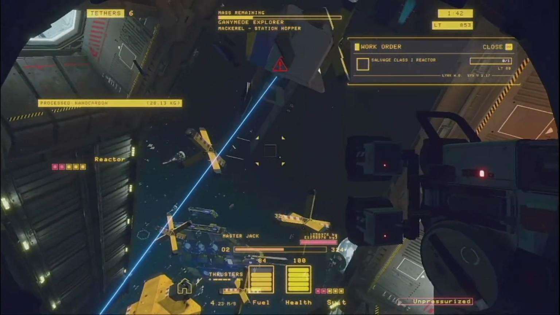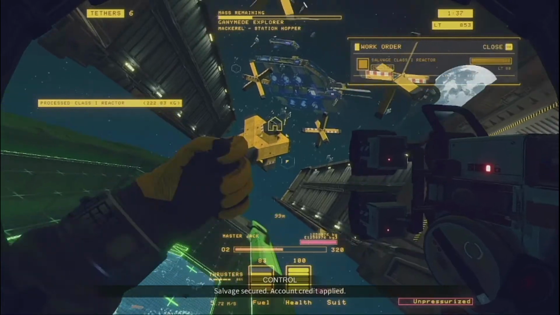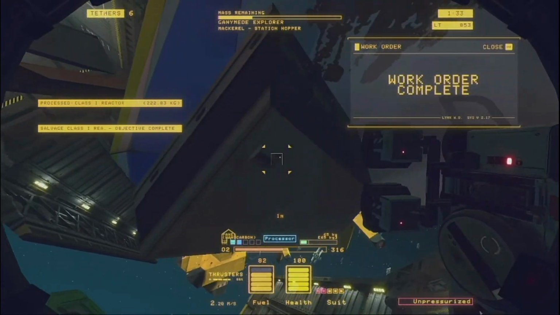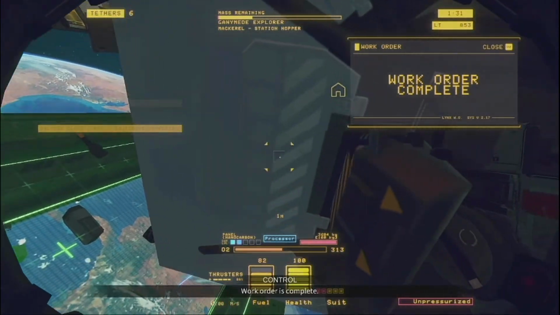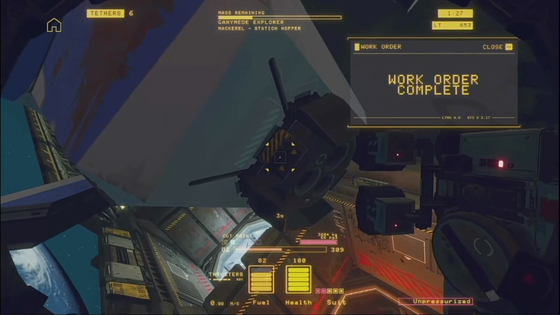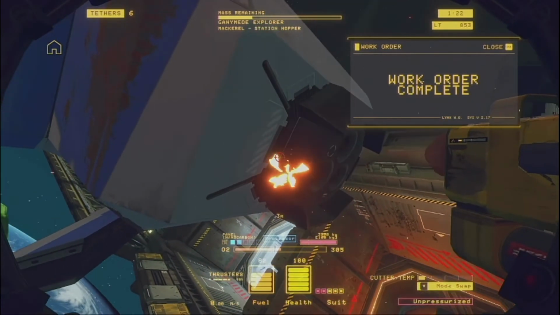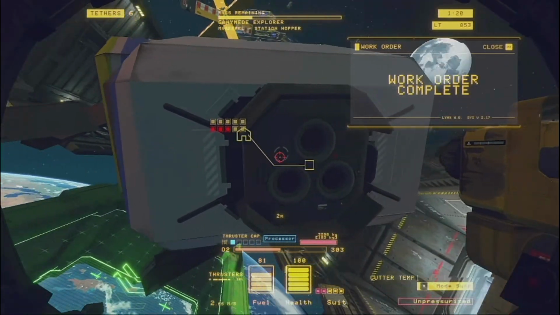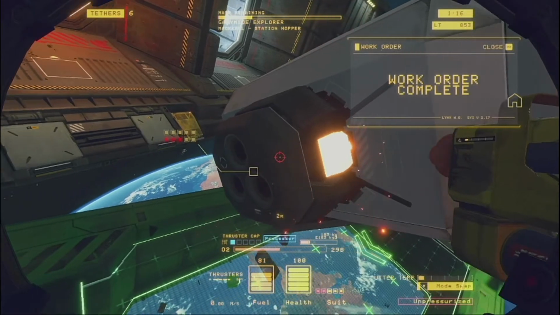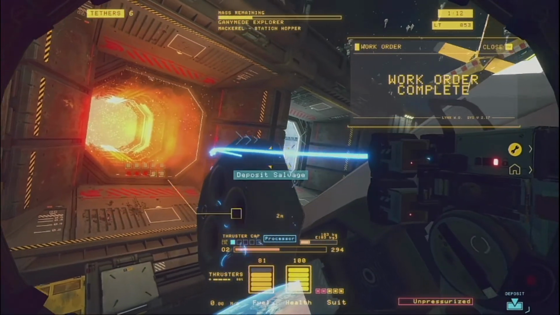But I'm yanking the reactor out now. That's the last work order I have to do. Account credit applied. The only thing really worth it outside of the frame is now the thruster. And to get that off, because this is again a more complex ship, I burn off this cut point, which is the only thing keeping the thruster cap on.